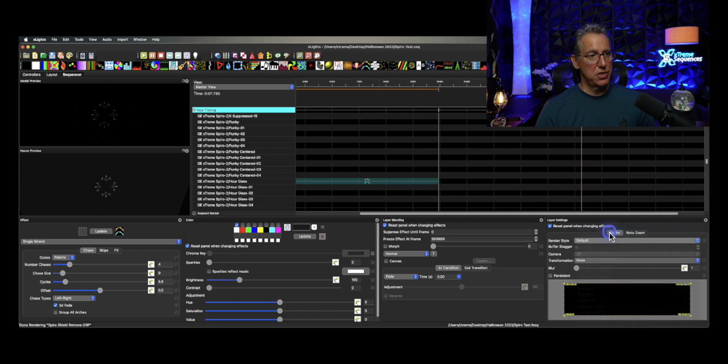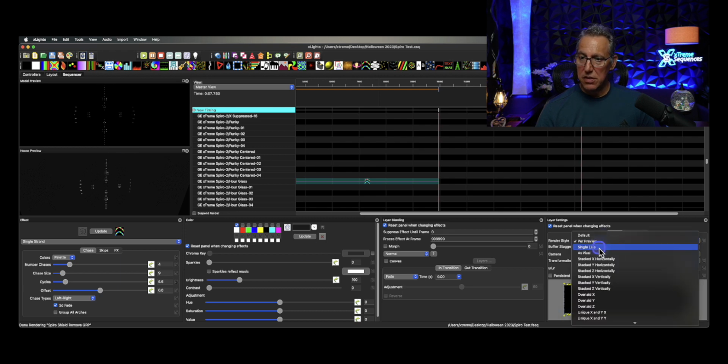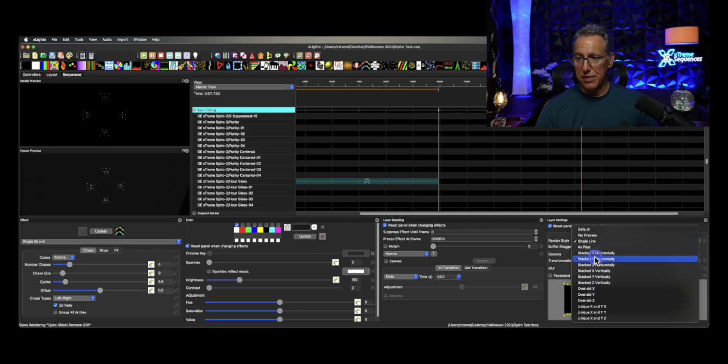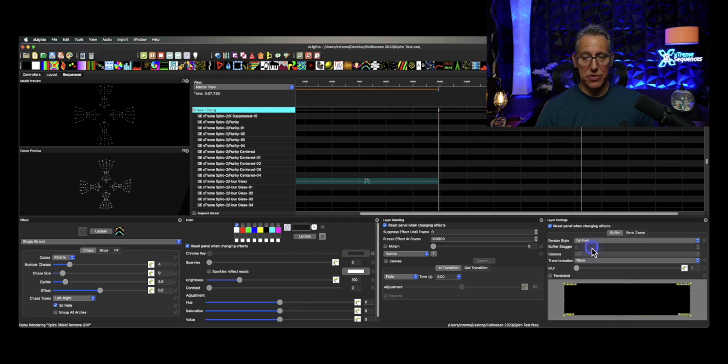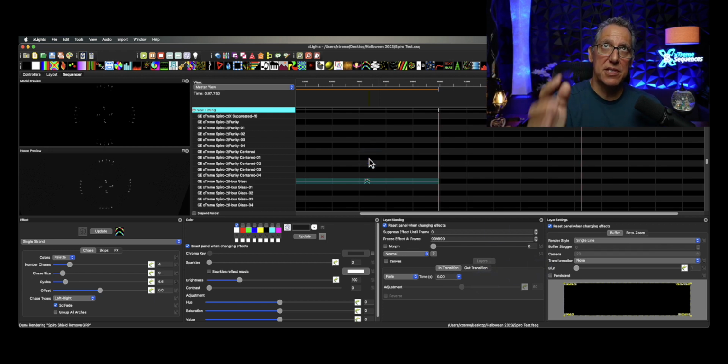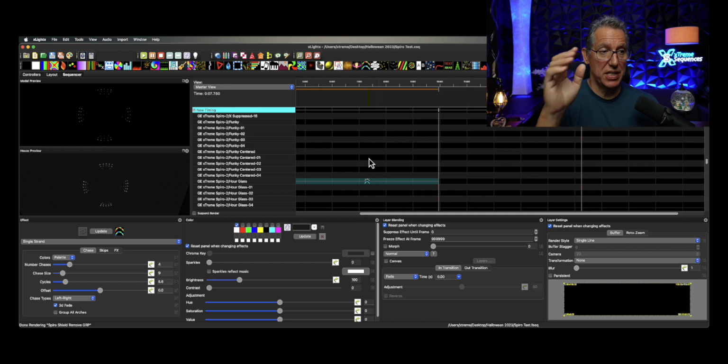As a matter of fact, you look over at the render style, here's your choices. Default, which looks like this. Per preview. Single line. And you can just ignore the rest of these. As a pixel, there you go. Solid color, nice. So when you get into the single line, this is where various submodels will do some pretty sweet things that are pretty nice.